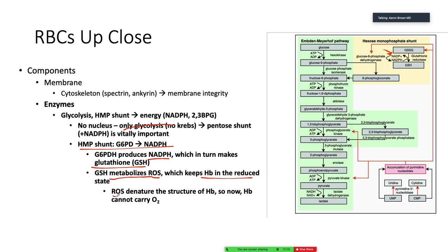Glutathione metabolizes reactive oxidative species and keeps hemoglobin in the reduced state. Why do we care? Hemoglobin is binding and unbinding to a molecule that has four free electrons — oxygen with those free electrons hanging out. Inevitably, one of those free electrons is going to get stuck onto the hemoglobin. If you have an electron stuck on your hemoglobin, you're not going to be able to bind a new oxygen molecule — that's a big problem. That's where glutathione can come in and snag that extra electron, making it so that hemoglobin can carry oxygen again.